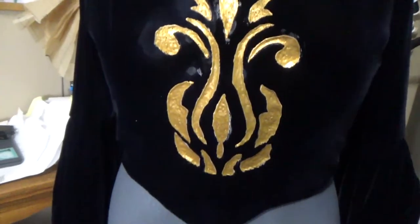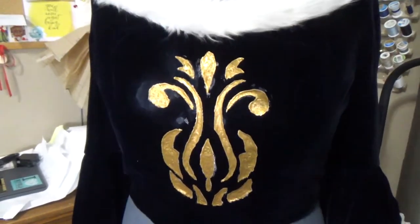It's the end of the night, and here's where we are. Bodice is done, minus the two gems that I'm going to glue on there on either side.